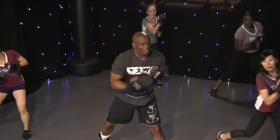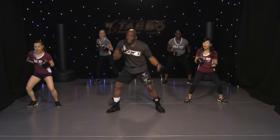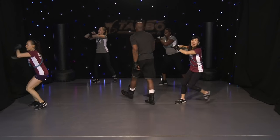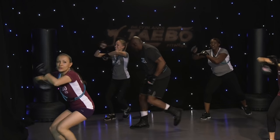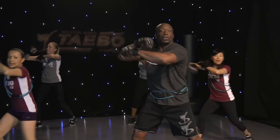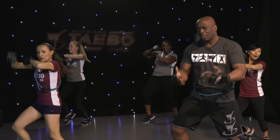Work it, as soon as you start sweating a little bit, you're gonna stick those bands on. Do it again, let's go. Work it, come on, go. Now pivot to the right. Circle. Come on. Nice circle. I don't hear y'all count. Let's go. Bend the knees. Go. A little more legs. That's it. Remember, if you're a first timer and you're doing a workout too, you don't have to keep the bands on the whole time. Start off just doing this stuff here. Get your body where you can do it. Get used to it. And then you start taking those bands, you put them on, and then you'll be all right.